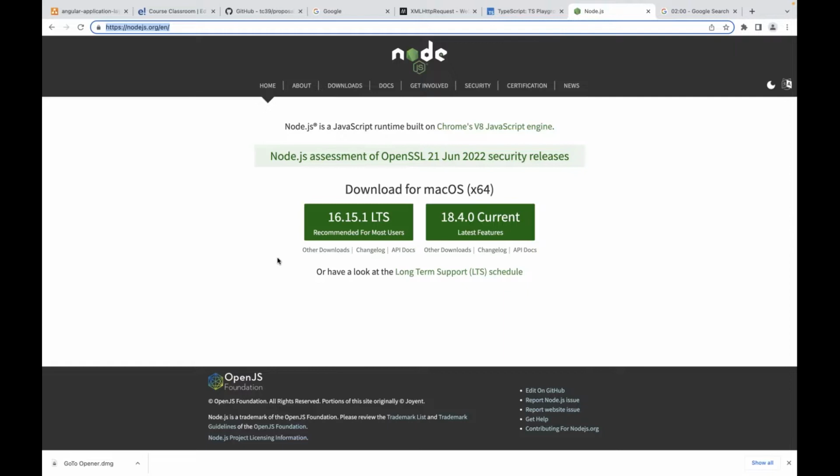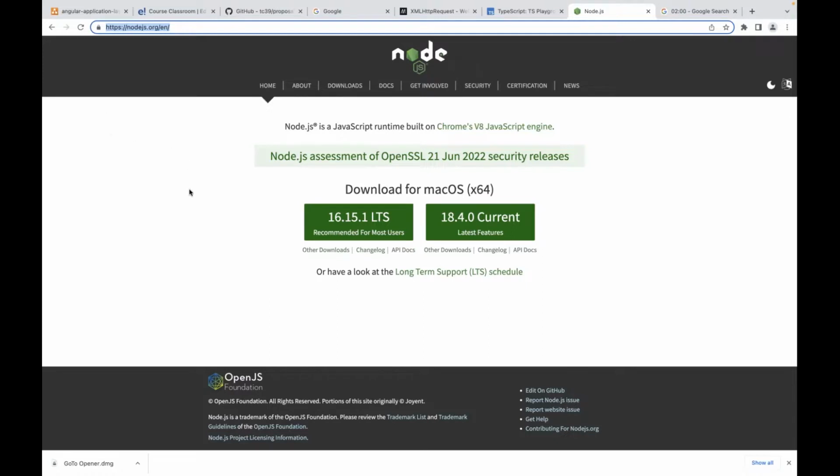So try to be on at least Node.js version 12, but anything less than 12 will not work properly. So the minimum is Node.js version 12. If you have 12 dot something, that is fine.